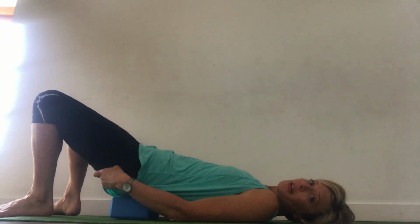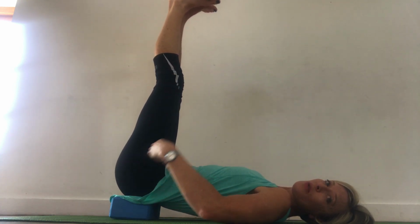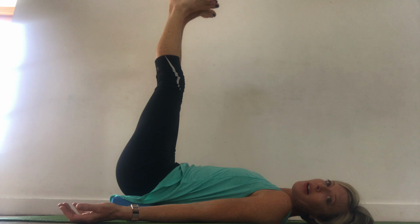If you have got heaviness through the pelvic floor, or indeed if you have got a prolapse of any degree, try taking either your brick or a rolled up blanket underneath the pelvis, just to put the pelvis on a tilt and just take the weight of the pelvic organs away from the pelvic floor itself. So having a brick or a blanket or something, just not lower back, but under the pelvis. So then when your legs are up, you've got a slight tilt here and the organs are dropping down away from the pelvic floor. Really nice way just to relax.